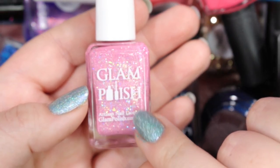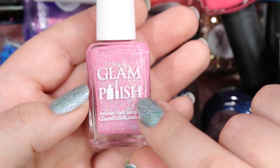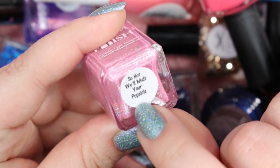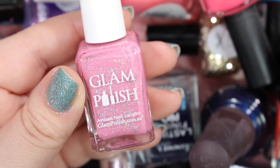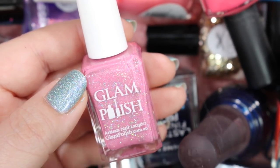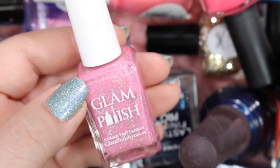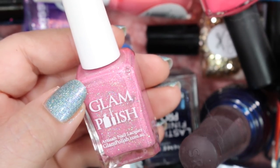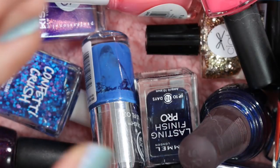Here is a Glam Polish that I will be keeping. This is from their California Candy Collection — it is called So Hot Will Melt Your Popsicle. I think the whole collection was California Girls, named after lyrics from Katy Perry's California Girls song. I love this whole collection — it was phenomenal. This polish has just been misplaced because the rest of this collection is in that indie basket I showed you at the beginning of this de-stash. Obviously I'm going to hold on to this — and the rest of that collection as well.